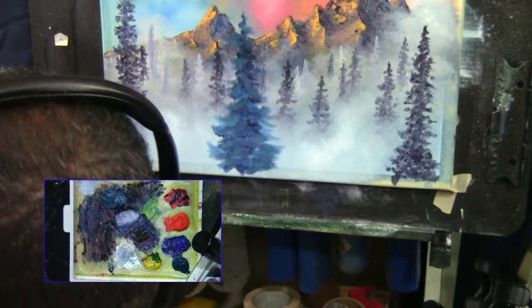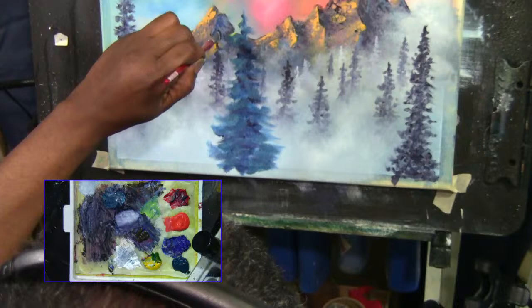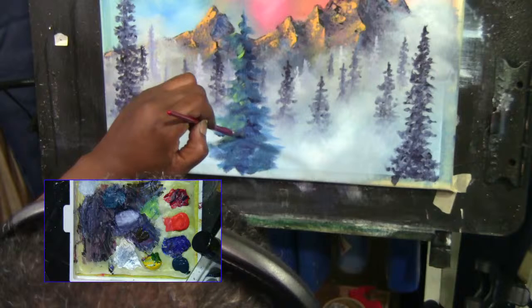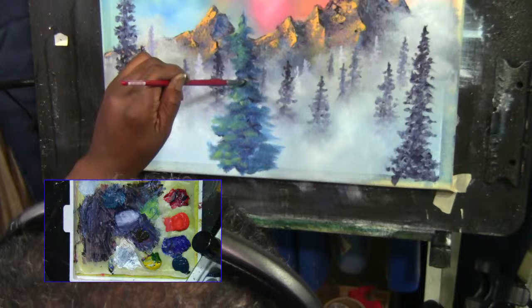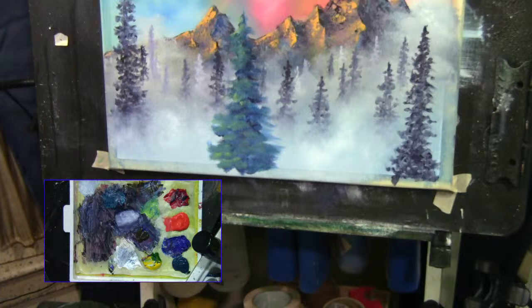I think we're good. Let me test it on the tape here. Yeah, we're good. Watch. Can you guys see this? I'll just take it and we'll very lightly pop in some. That's too far away. Just go from in here like that. We'll put some coming across there like that. Bring some out there. Right up on the side a little bit there. I'll brush some on the other side, only a slight bit though. All up in here, but you get to see kind of where I'm going with it.